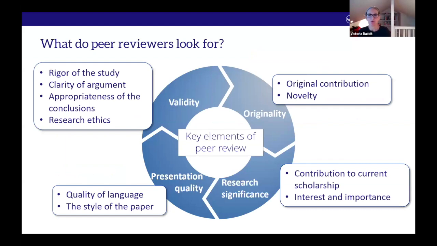During the assessment of an article, there will be 4 things which you will broadly be looking for as a peer reviewer. First, and perhaps most important, is the validity of the study. It is important to determine whether the research has been soundly conducted and whether the conclusions are appropriate for the results obtained. Secondly, you'll be looking for overall quality of the presentation. Overall, as a reviewer, it's not your responsibility to copy edit the paper, but you should be looking at whether the presentation enables the research to be understood.